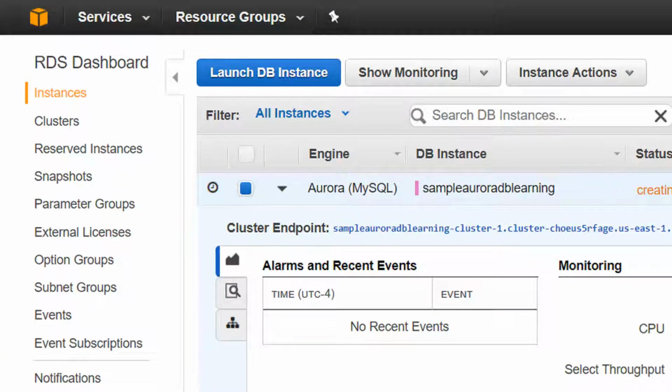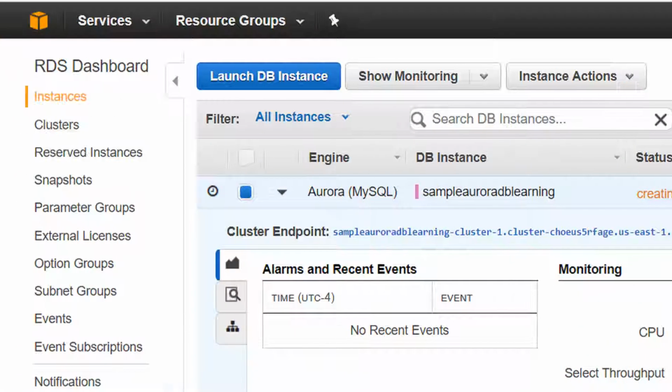Just go ahead and click on instance to see if it's created or not. It's still creating right now.